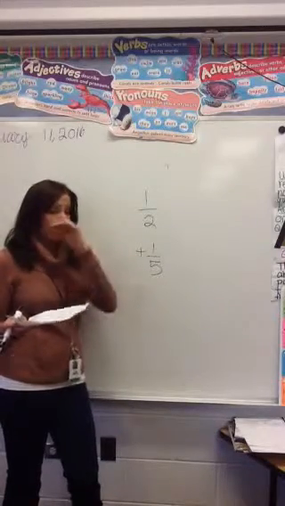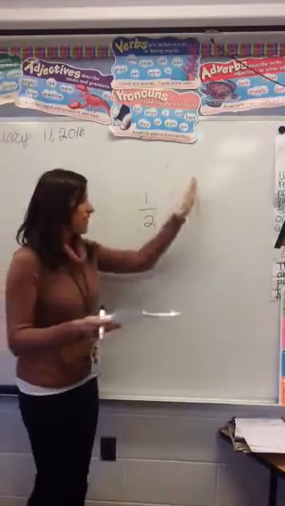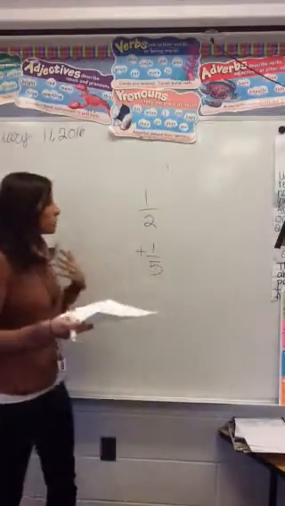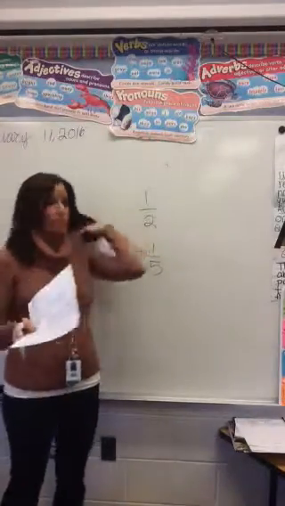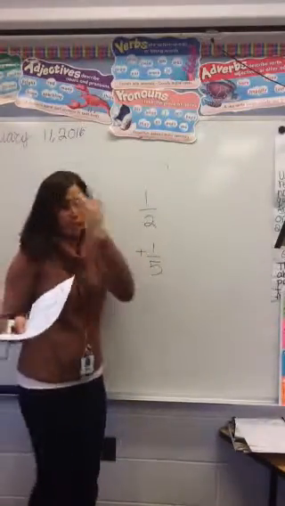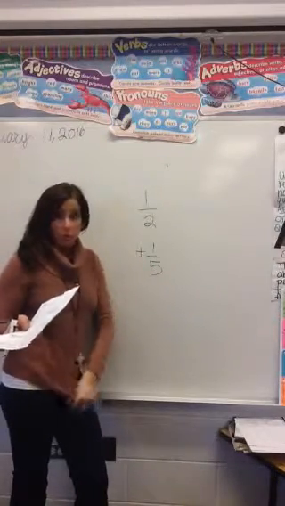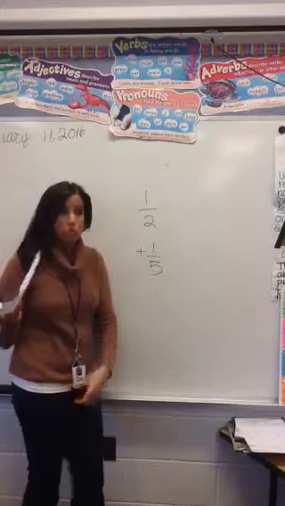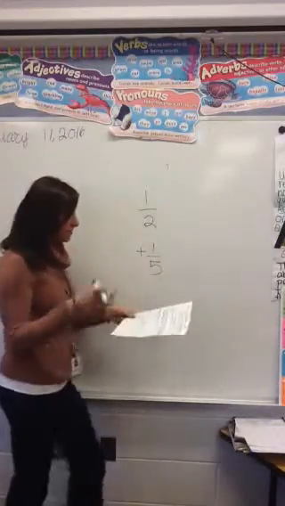Remember in our homework and on the page that we did yesterday, we listed out the multiples like 5, 10, 15, 20. You're not going to do that every time you have to add 2 fractions with different denominators. You just don't have time for that. So you have to do that step in your head. You have to be able to go through what the multiples are to choose the lowest common multiple. That's how you get your lowest common denominator.